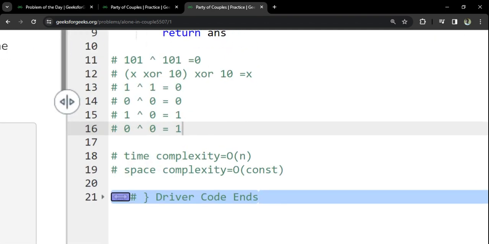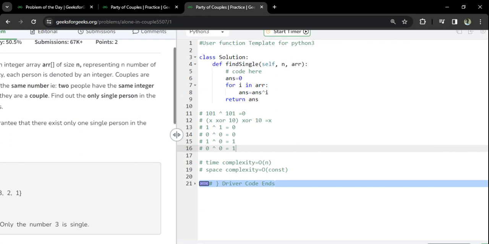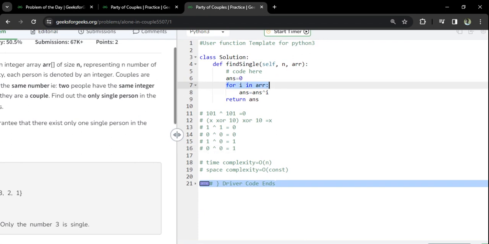If you talk about the space and time complexity, remember, time complexity will still be the same because we are again using a for loop and we are going through each element of the array once. So it will still be O(n). But if you ask me the space complexity, as you can see, we are using a single variable. So think of it in a bigger picture.